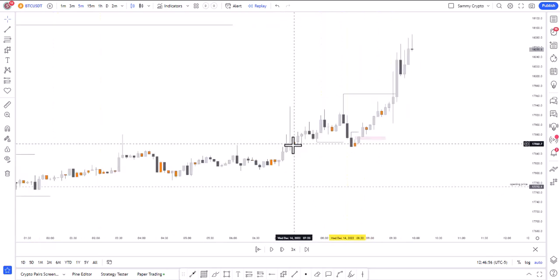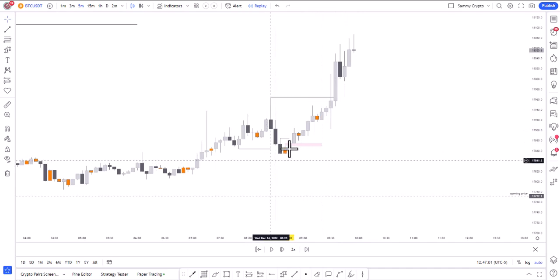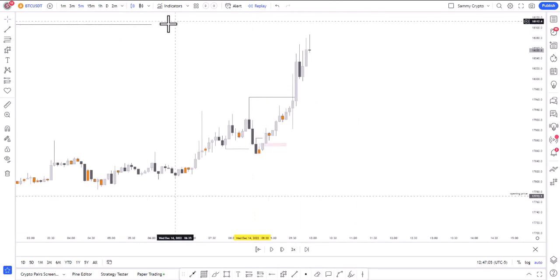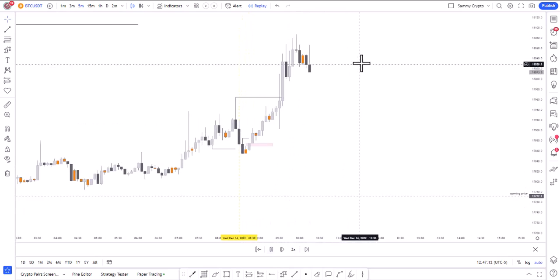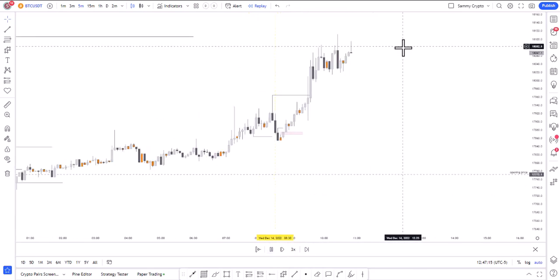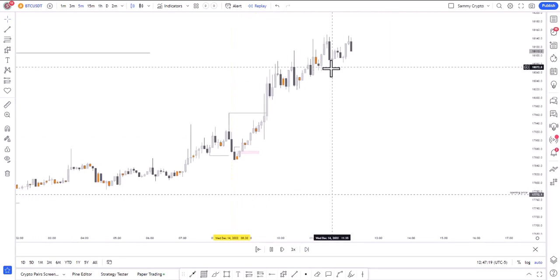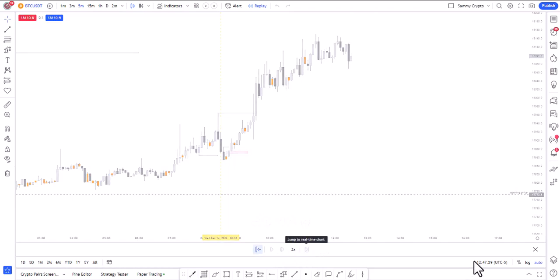So you can at least be happy that your trade went as you predicted, but it did not pick you up. I was targeting the daily draw on liquidity at 1800, and price ran above it. Price tackled that zone. When price tackled that zone, there's a particular pattern I used to wait for to see if price is ready to break through or if price wants to reject. There's a particular pattern I was waiting for to see that.